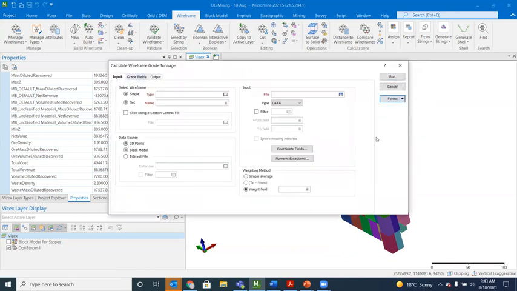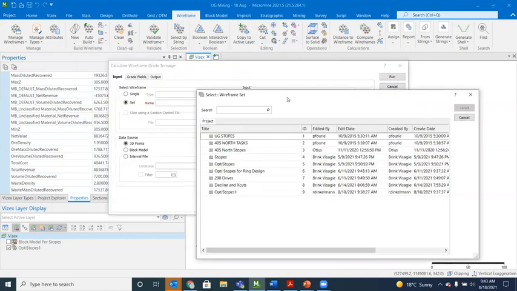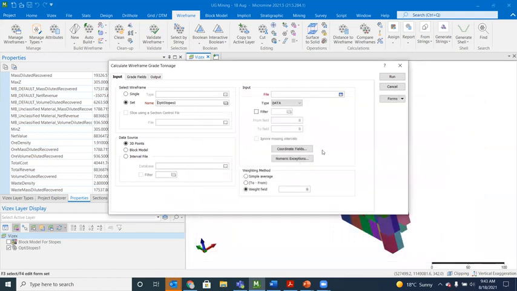So let me just reset this. So here is where we're going to select the wireframe. So we want to report on all these attributes from our stope optimizer. So if you haven't created one with me, you can just select the Opti Stopes that was created in the manual. I'll just use the one that I created now.